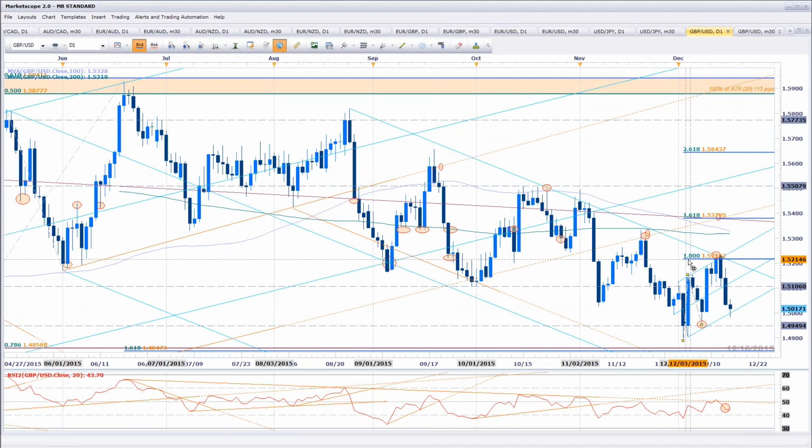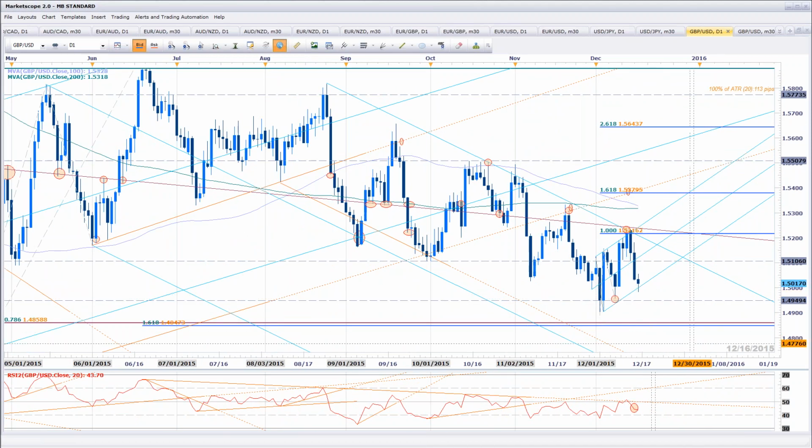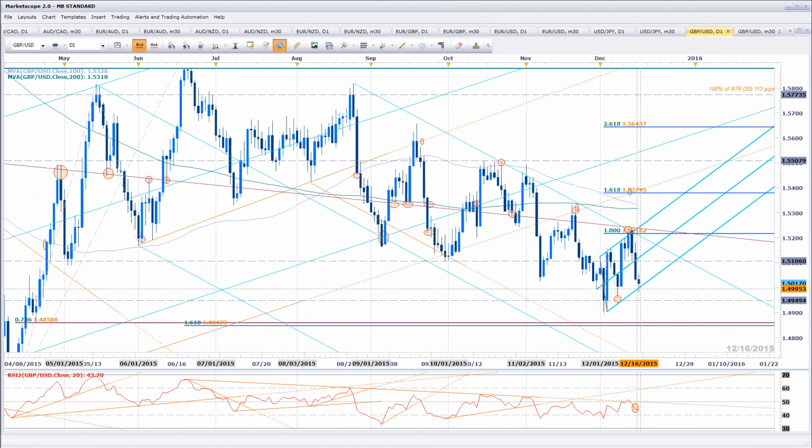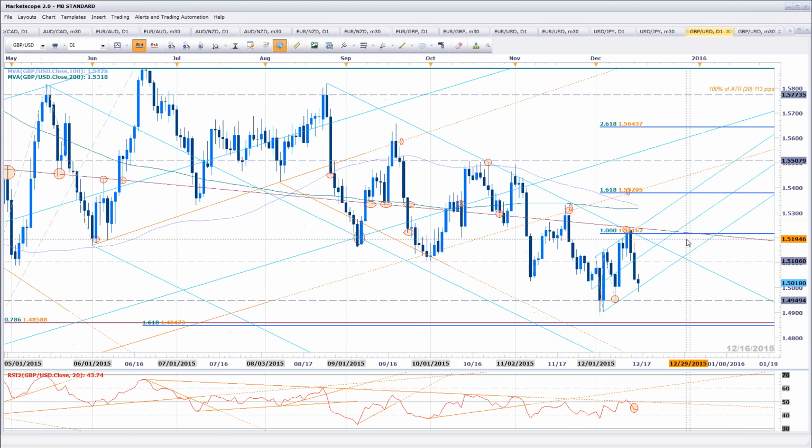Whoops, I hate when I do that. And you can see that we're still within the confines of this formation we've been looking at. Came off a big resistance level. At the meeting, you're at support, right? So let's say this jackknifes out on the back of the meeting, comes into meeting line resistance, and it whipsaws down. Great. You're looking for a break below that, and we'll look to sell. That might happen later tonight. It might happen tomorrow. It might not happen until next week. So it really depends on how severe the market reaction is.